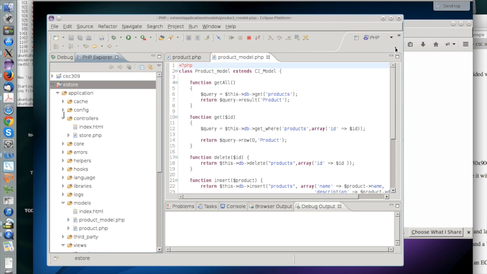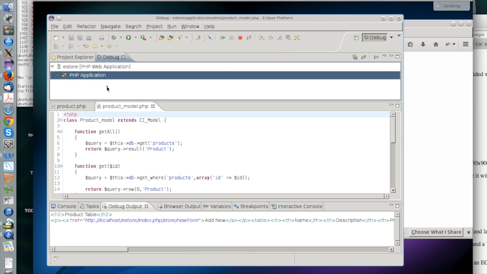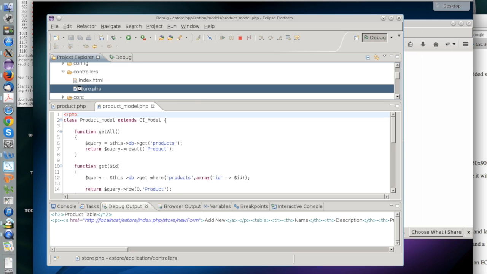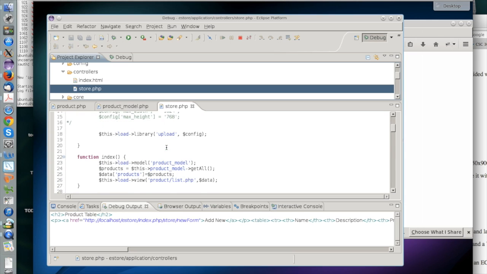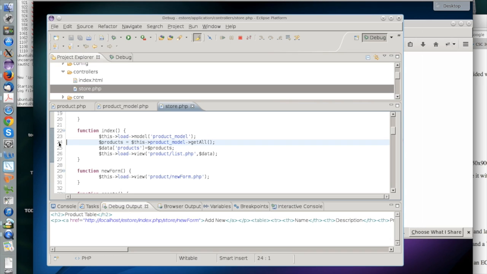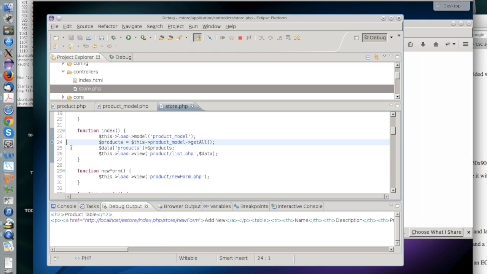At that point, you can actually switch, if you want, to the debugging view, where you can see a debugging panel that will tell you that the debugger has started. At that point, we can actually set up breakpoints. So here I'm selecting our application, and just choosing the eStore controller, you create a breakpoint in the traditional way in Eclipse. You right-click on a line, and then you select toggle breakpoint, and that sets a breakpoint.